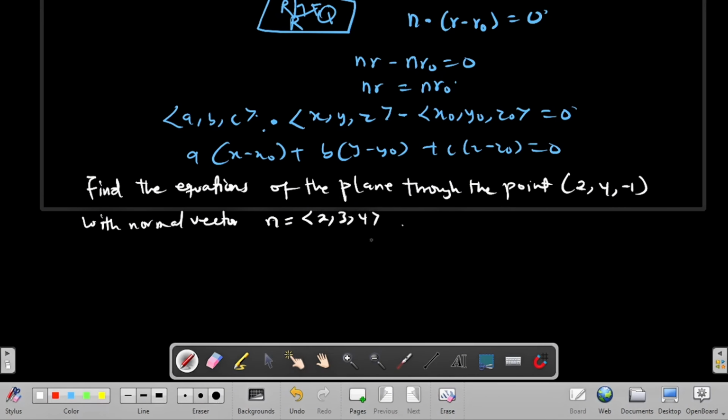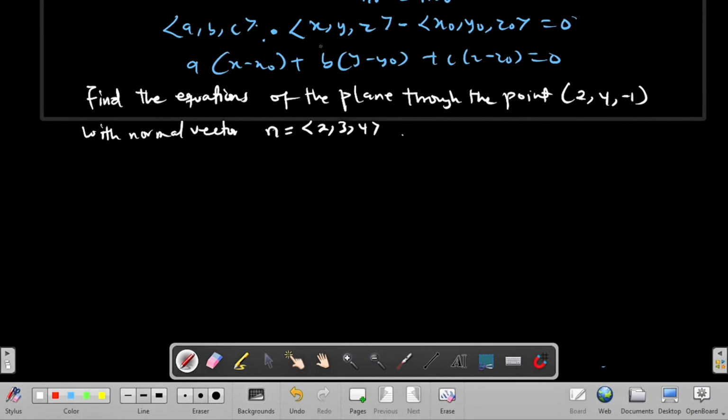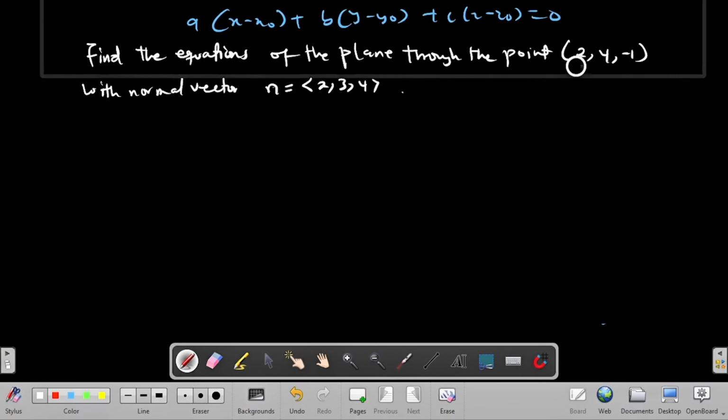You have to find the equation of the plane, right? Which passes through the point and the normal vector. So here, life is so easy. We've been given a normal vector, we have a point. It's so simple. What do you do? You take your 2 multiplying x, which you don't know, but let's do it systematically to make it beautiful.